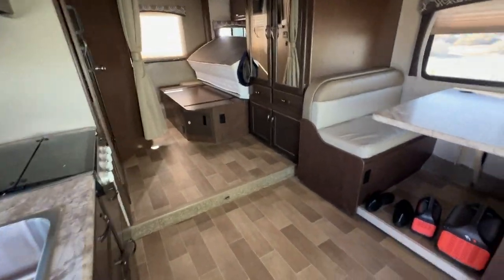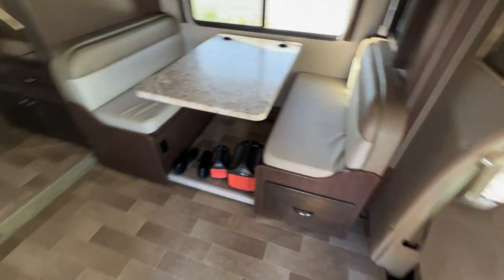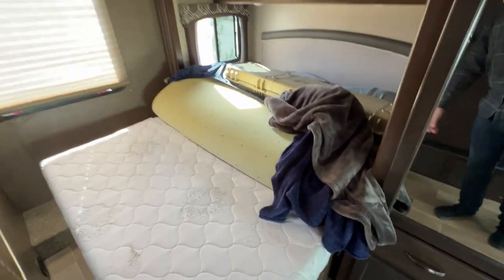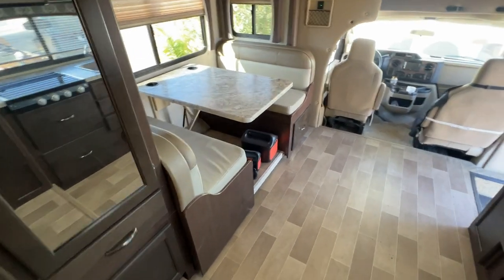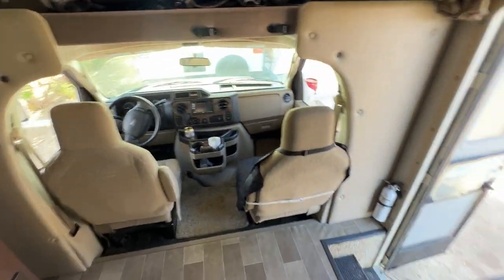Now that we're fully extended with the pop-out, I'm going to give you another little tour. If you remember the beginning of the video it's pretty crammed in here, but now this is all opened up. You get a pretty decent area to walk around. Table's out there now. This bed obviously doesn't stay like this — it flips down so you get a nice sleeping surface there. And then you get all this space in here. Already saw the bathroom shower. It gets pretty big once it's extended out — master area, kitchen, dining table, little kitchen area, fridge area, and up top I normally use for storage.